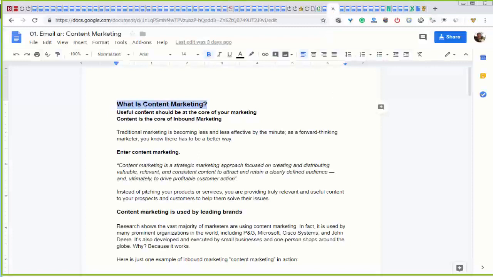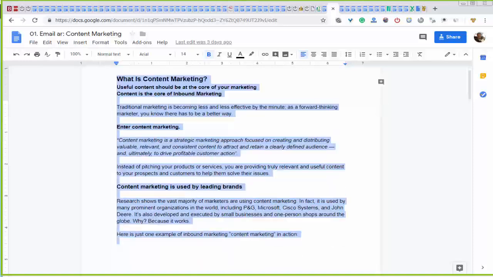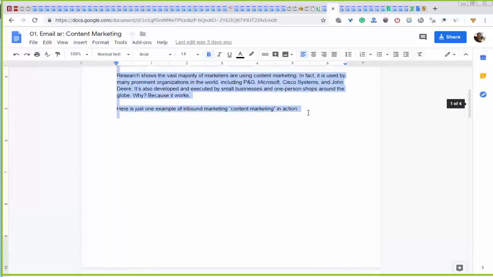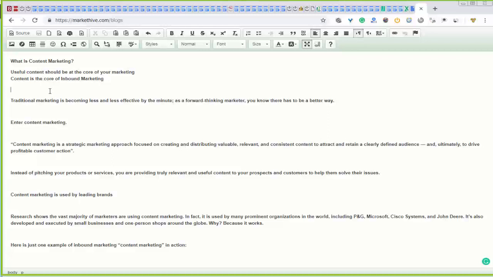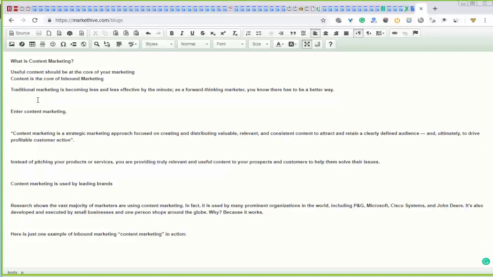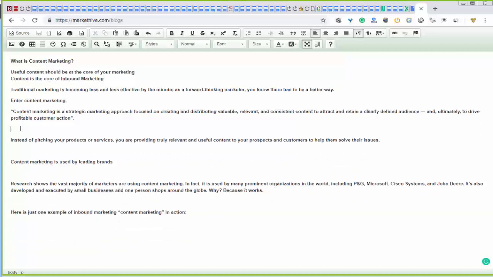So we're going to leave this title in the content that we do, and we're going to copy down to that video. So we're going to copy this, go to our video, and we're just going to paste it. And it's going to require some formatting because we go from one to another. We don't need the double spacing.